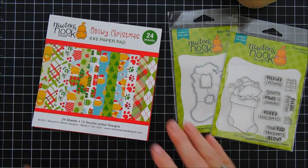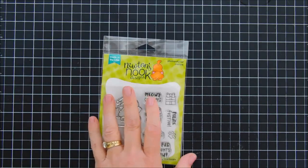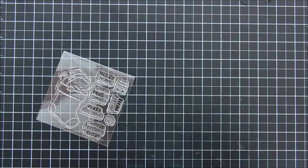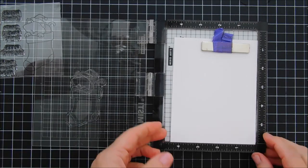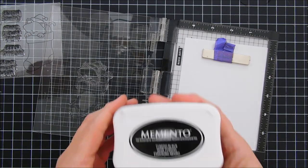We're going to start off by doing some stamping. Since Newton in the stocking is pretty, I would say, on the larger size of an image, we're going to bring in the Mini Misty and some white cardstock. I'm going to ink up Newton with my Memento Tuxedo Black ink, and we're going to stamp on some alcohol marker friendly cardstock. I'm going to do a little bit of Copic coloring along with paper piecing.